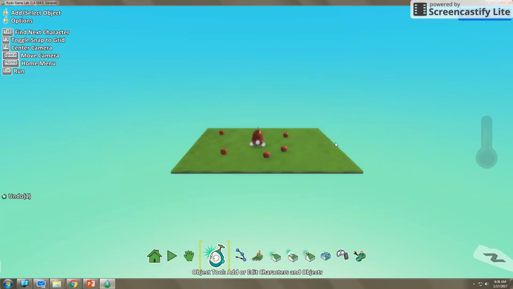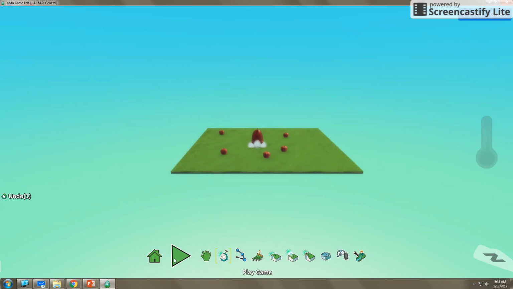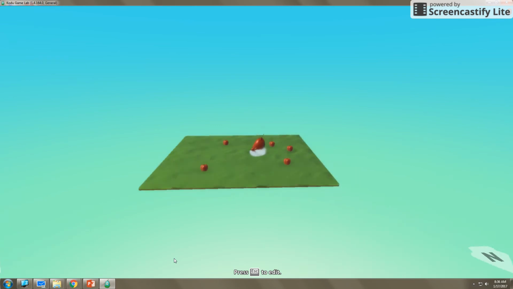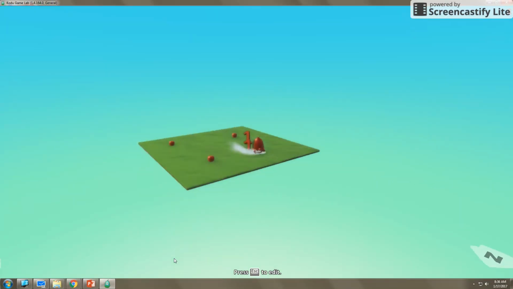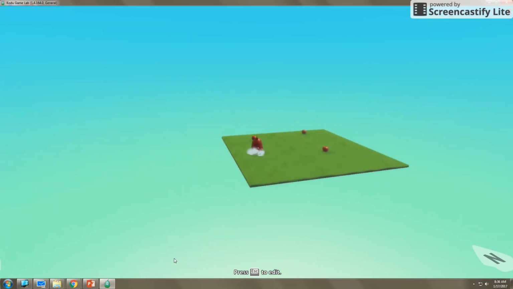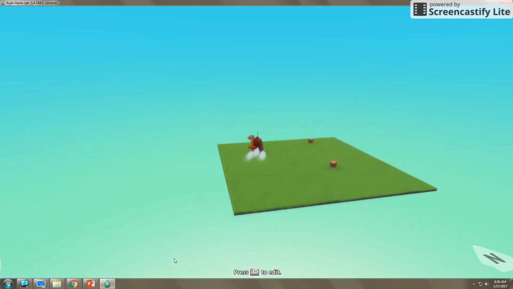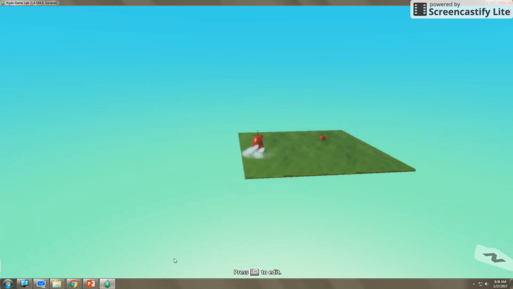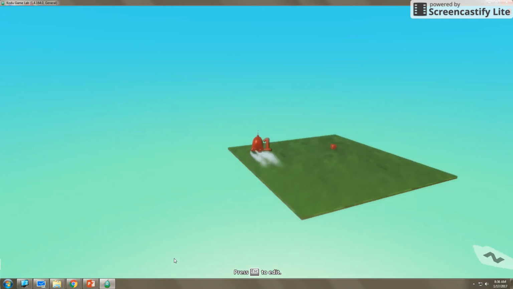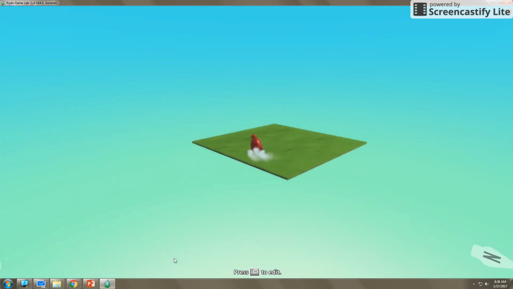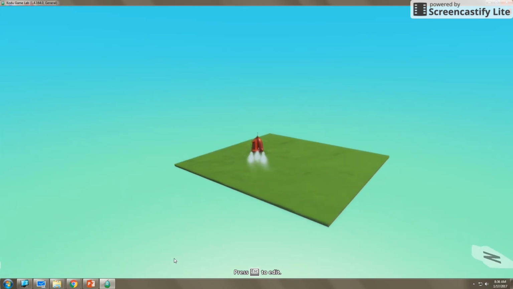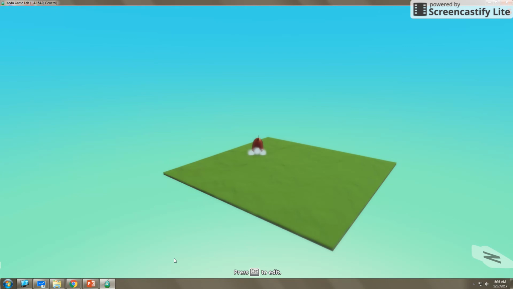And if we press escape, we can actually go out and we can test this. So if we press the play button, we can start going around. We can eat the apples, and what you'll notice is up in the upper right-hand corner, the score increases, and it makes a little noise when it increases. We get that last one, and then our game is over. However, the apples are now gone, and there's no complete ending to our game.